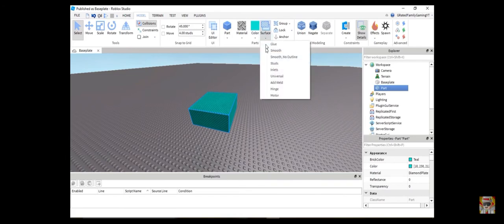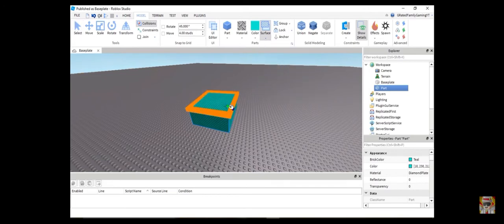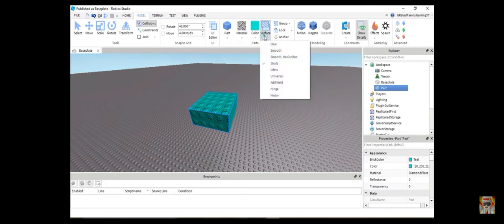And you can also give it different colors. If you want it to be yellow or blue, because it's got the ice material, you might as well make it blue to give it a diamond plate with a color. There's also different surfaces here. You can select a surface, so say you want little studs on it or something.